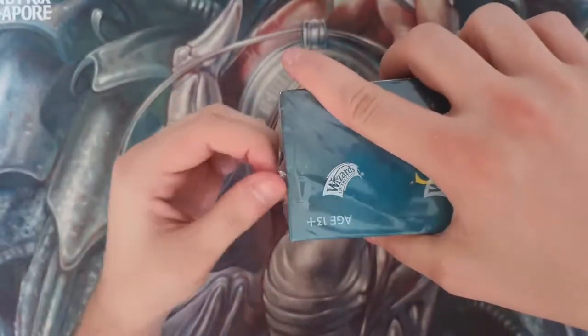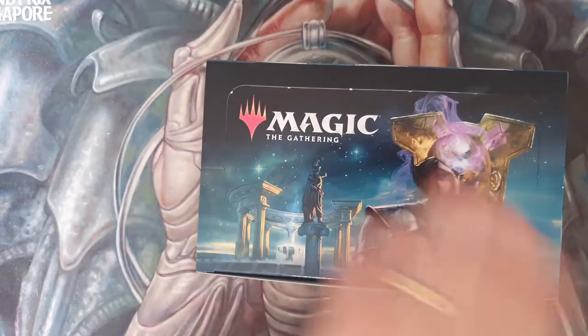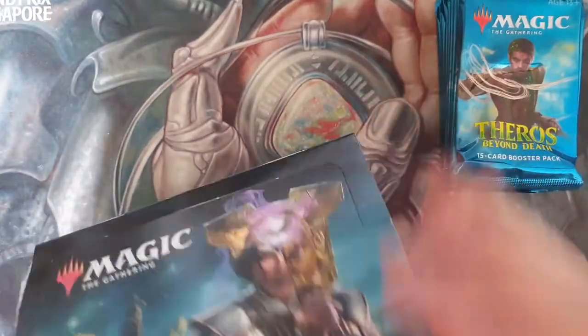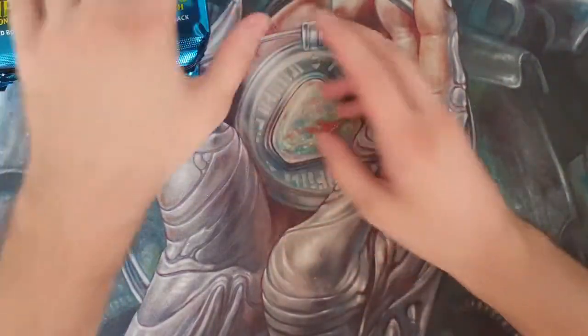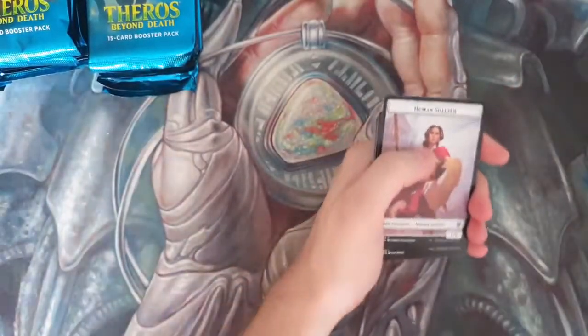Two boxes remaining, two boxes left for the final part of this series as we open up a case of Theros Beyond Death. So far we've hit every single rare and mythic, I believe, in the set, so nothing's new to us. So we're gonna go a bit quicker and hopefully crack some stuff that are worth some value.